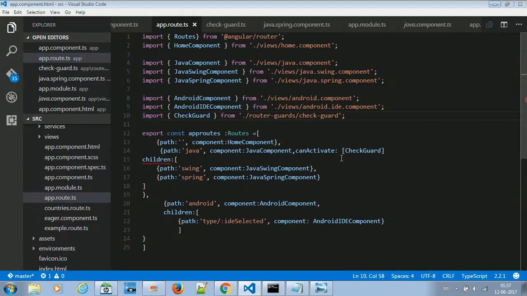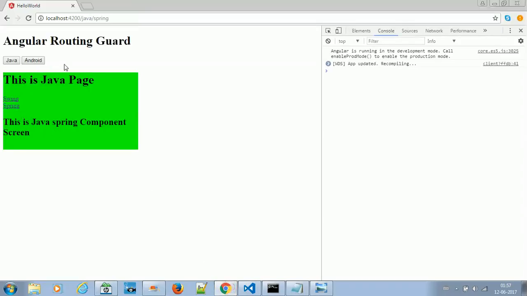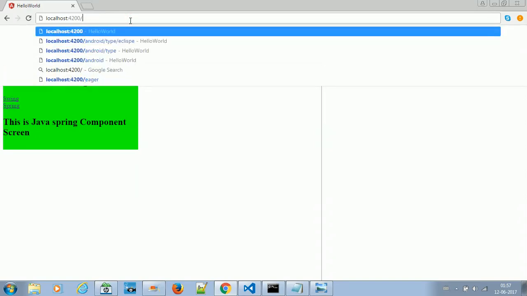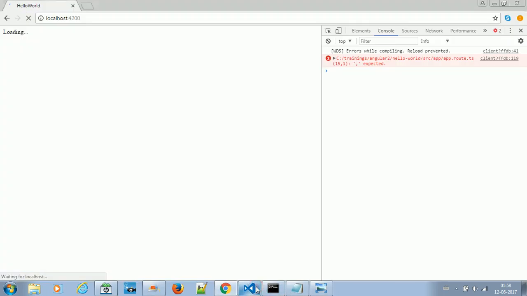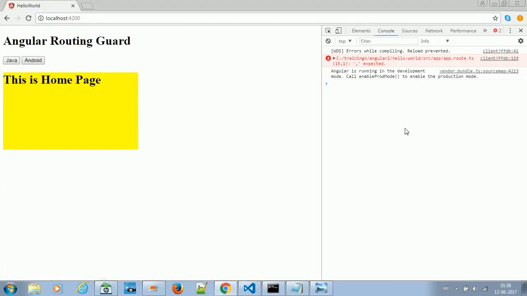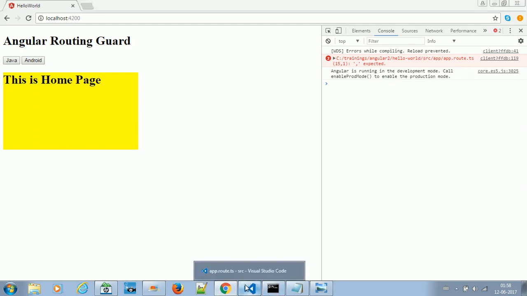You have to put a comma over here, otherwise there will be a syntax error. So now this means that I have made it true, so it can move to the Java page, which it is already doing, so not a big deal. Let us go to the home page. Now come to the Java page, and it moves to the Java page, so not a big deal. Oh, sorry, some error is coming, it seems. No, it's fine, it was compiling actually, so that time only I refreshed it.